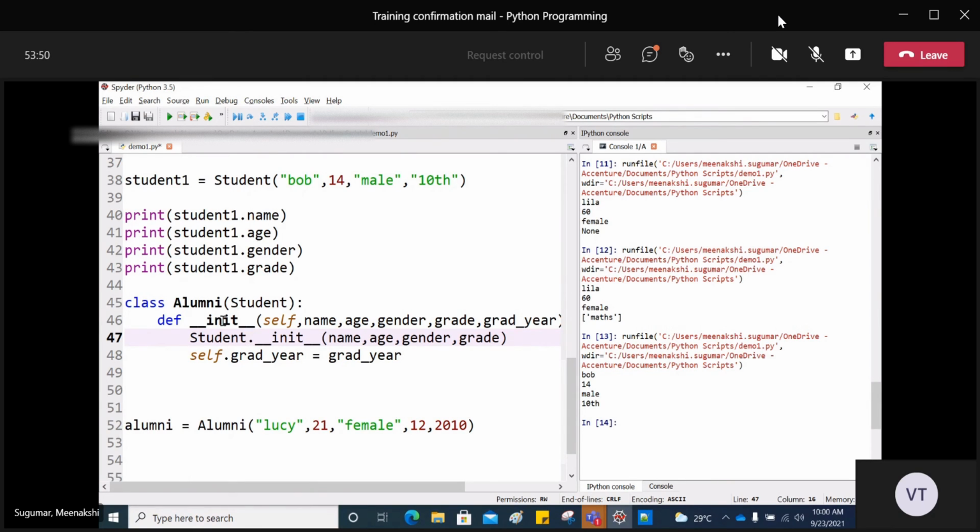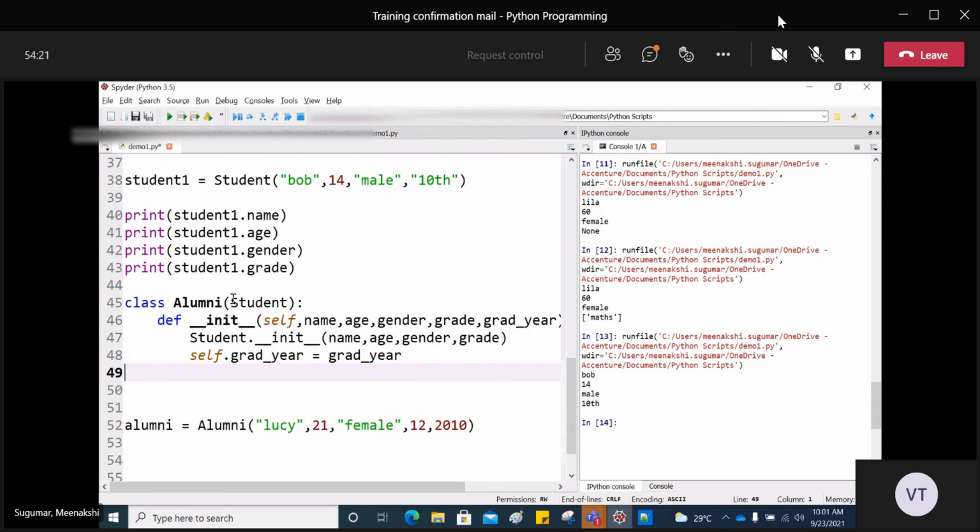Logic-wise that is the parent, but still what I am trying to say is the person class properties will come as inherited by default, because student is having all the properties of person, right? That way it will come. You are not directly inheriting from the person. By student only you are inheriting. So if you want to initialize the parent class constructor, you can use only the student as the parent.